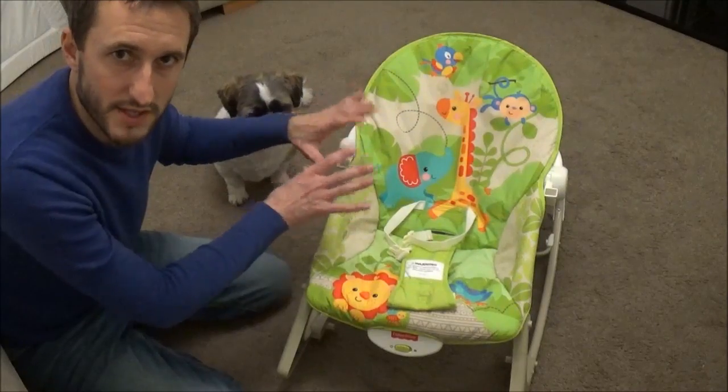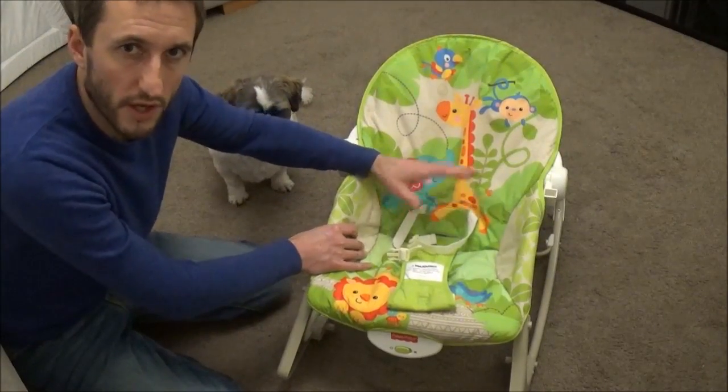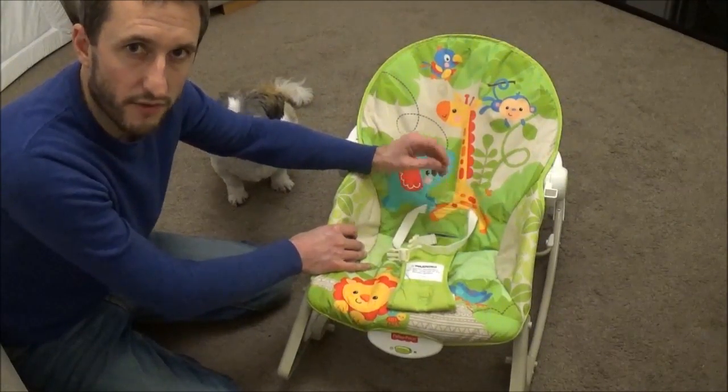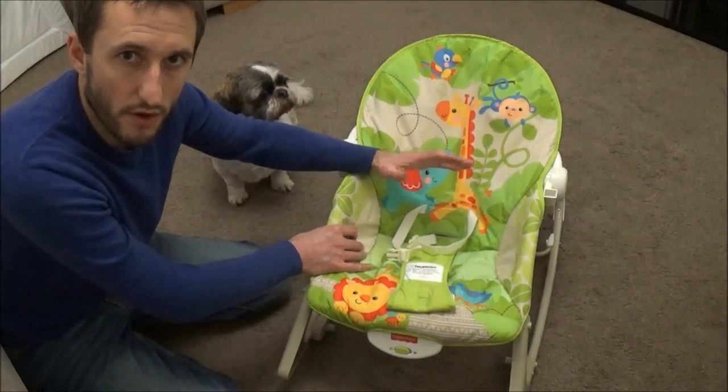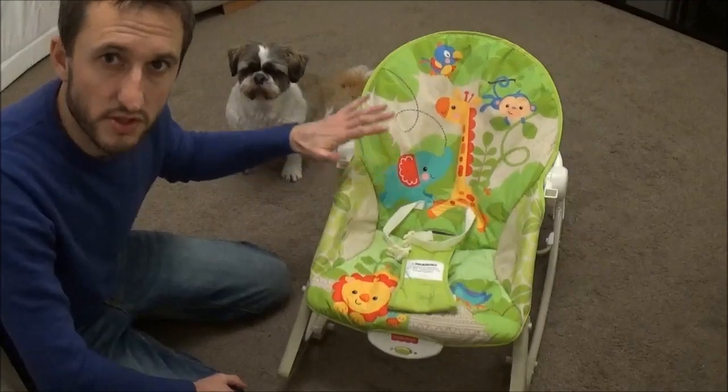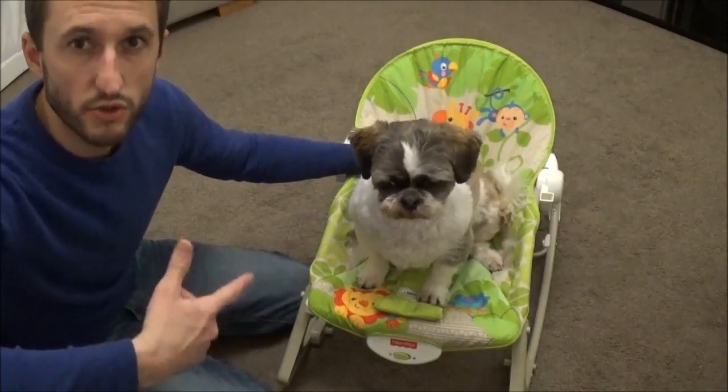In my view, I think this napper is perfect for your newborn, up to about 6 months. I think from 6 months onwards, I would maybe give preference then to the Tiny Love 3-in-1 rocker napper. Personally, I think this is a great product. This rocker is even suitable for dogs.